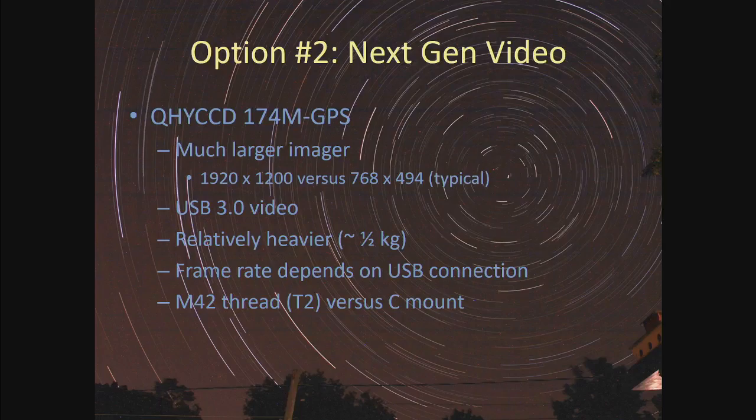And the frame rate that it does, as opposed to a video, where the frame rate is 60 or 50 whether it's got anything to show or not, that is the definition of the analog standard. Depending on whether it's NTSC or PAL, you just get the frame rate you get. Here, the frame rate really depends on how fast the frames are being received by the computer. So you can tune it to get the best possible combination of frames and recording to suit your computer. Theoretically, you can get much, much higher time resolution on these events than you can with an analog system. And because it's got this bigger imager, it also has a bigger attachment, which is an M42 or a T2 thread.